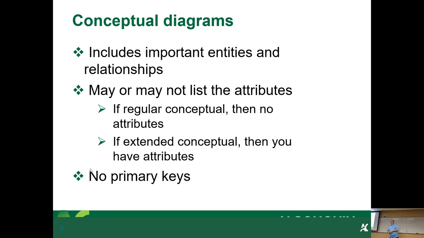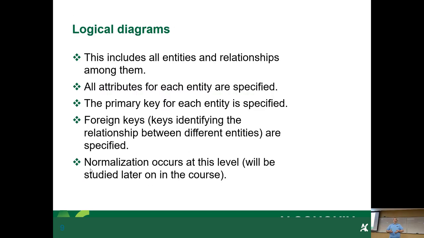In the conceptual diagram, you usually don't have primary keys. You may have identifiers, but you will not have primary keys. As we discussed last week, a candidate key is an identifier, but it's not guaranteed to be the primary key — it's what during the design process you think is going to be the key. The logical diagram includes all the entities and relationships among them. It will take the conceptual diagram and flesh it out more. All the attributes are defined, the primary key has been created and defined, foreign keys are specified, and normalization will be occurring at this stage. We're taking normalization in two weeks.